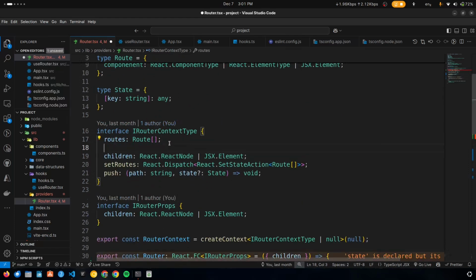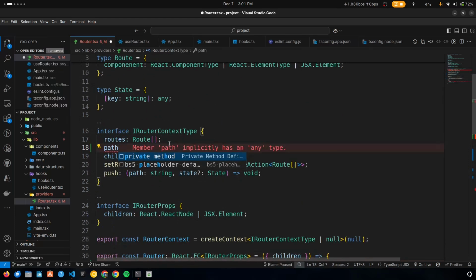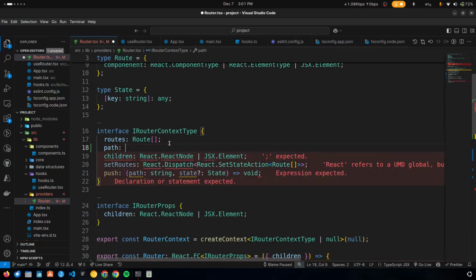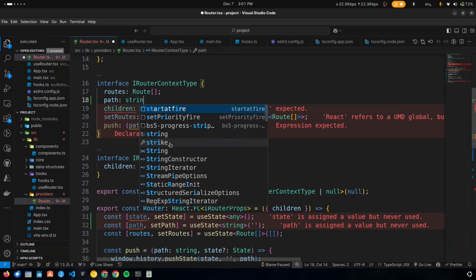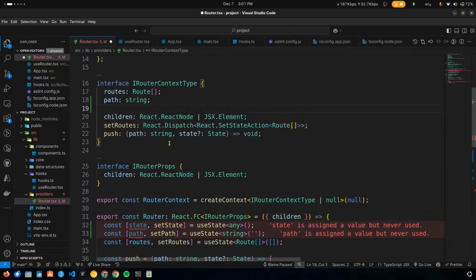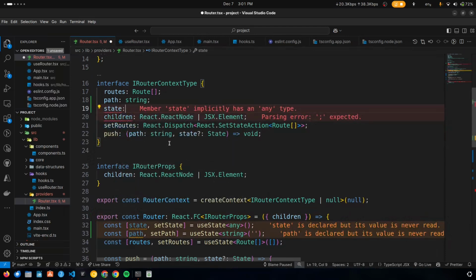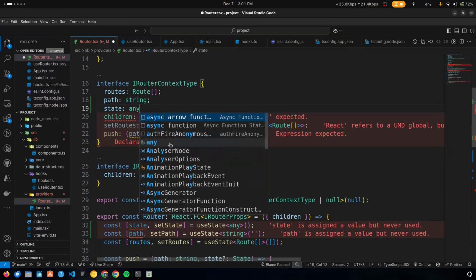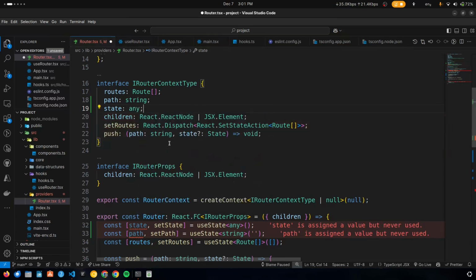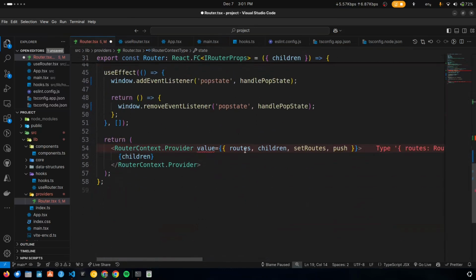Let's send the path, which can be of type string, and we are going to share the state as well. It will be of type any, and we are going to share path and state. That's it.